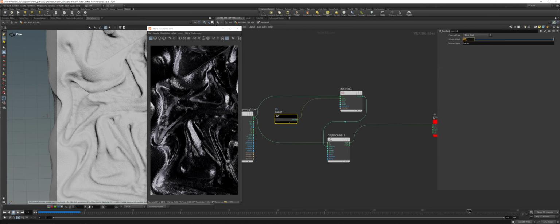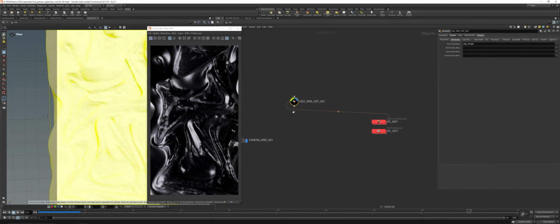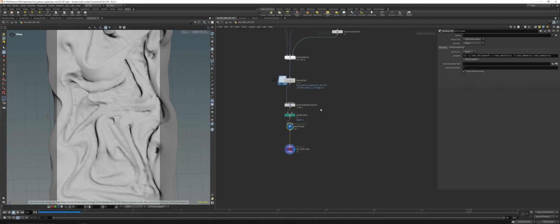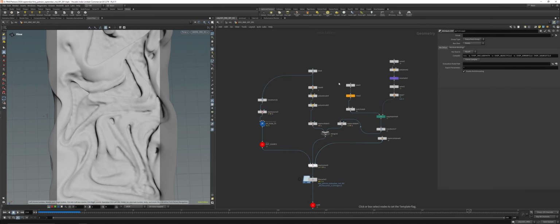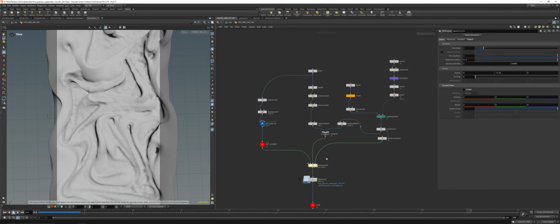Also, I think for the metal, I would go lower and just go for like 5 on the frequency, because I think that's maybe a little bit too much for the metal. Yeah, just a little bit smoother with the metal. And then what I want to do is one more R&D thing.